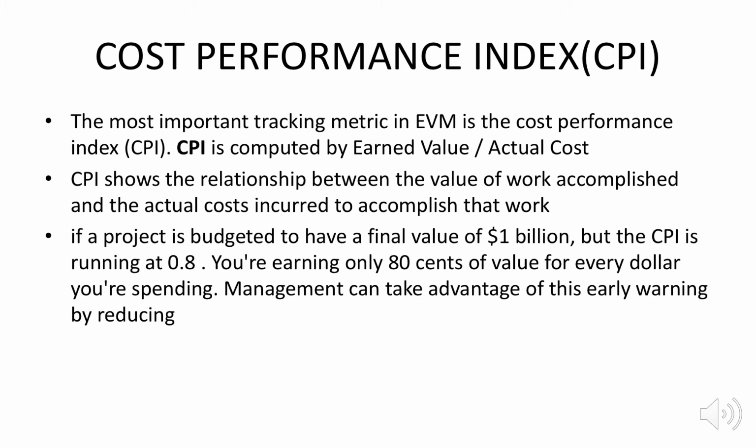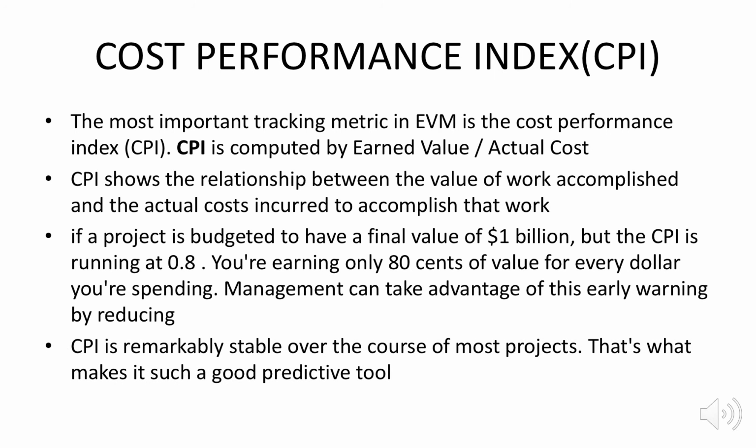If a project is budgeted to have a final value of 1 billion, but the CPI is showing 0.8, it means we are earning 80 cents per dollar. Management can take advantage of this early warning by reducing the costs. CPI is remarkably stable over the course of most projects. That's what makes it a good predictive tool.